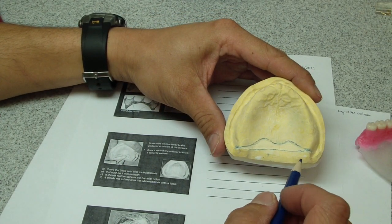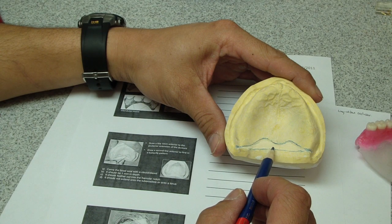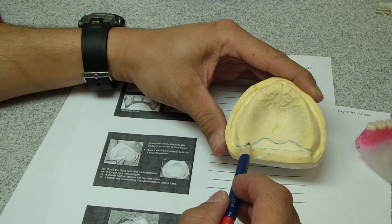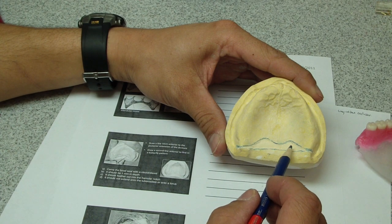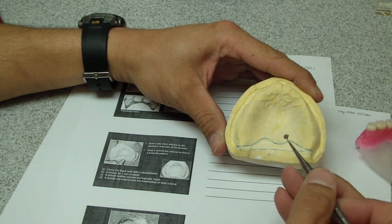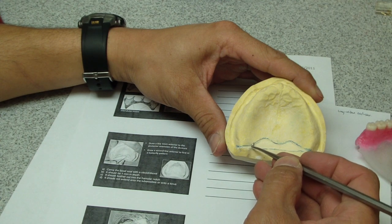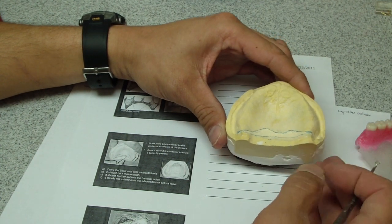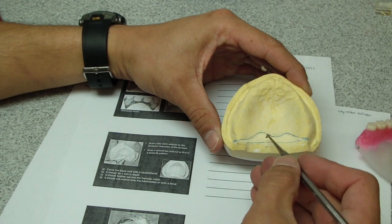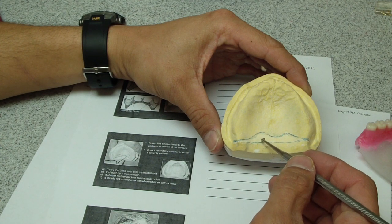Essentially it's a 1 millimeter line anterior to the posterior extension of the denture, and then the second line is in a butterfly fashion. There's not really any prescribed distance. I took my discoid cleoid, this is a fairly large one, and carved it approximately 1 millimeter deep. You can make this either not deep to deep, or deep to not deep.